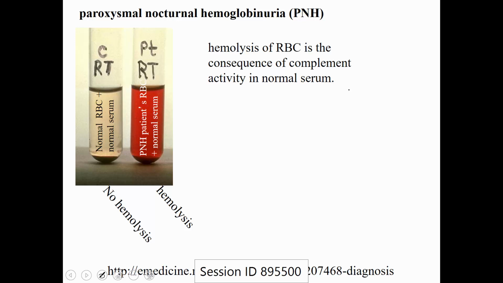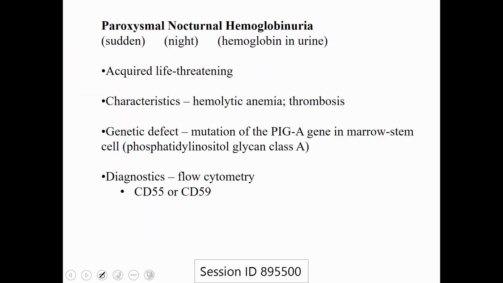Well, if you look here, if you take the patient's blood and you spin out the red cells, the serum should be yellow clearish. But in these patients, the serum is red. Why? Because the hemoglobin leaked out of the red cells in these patients. And so this is a disease where you have paroxysmal nocturnal hemoglobinuria: hemoglobin gets into the urine at night. It could be life-threatening. It's acquired.